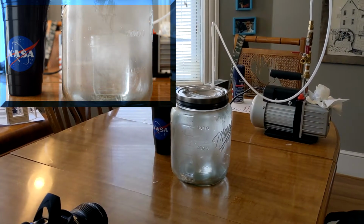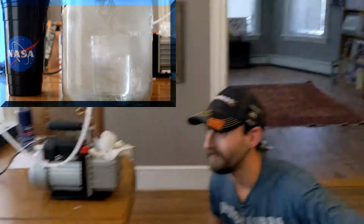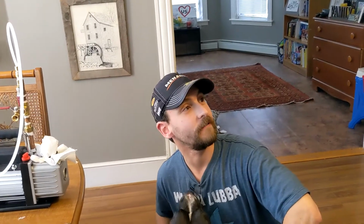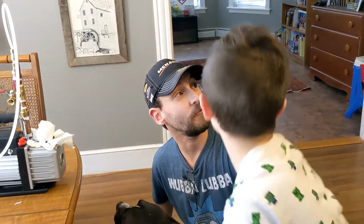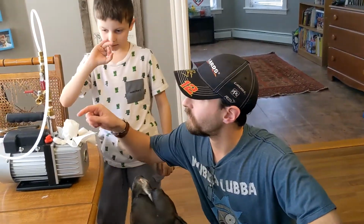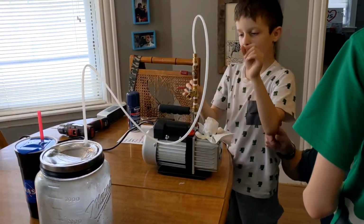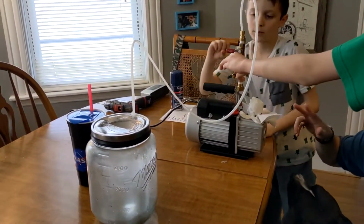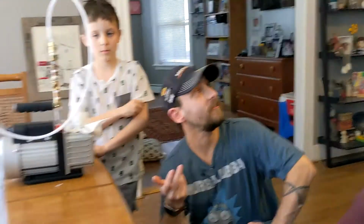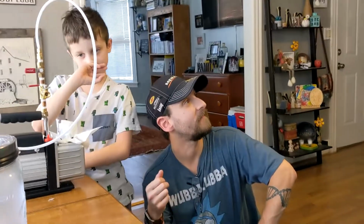Because it's taking out all the oxygen, so it's using itself as oxygen. It's using the leftover oxygen that's inside of it. Close. What's the boiling point of water? 100 degrees Celsius, right? Well, what we're doing, if you want to shut this valve, and now shut the pump off. What we're doing, in essence, is lowering the pressure, which means we're lowering the boiling point of the water. So we were just boiling water at room temperature.